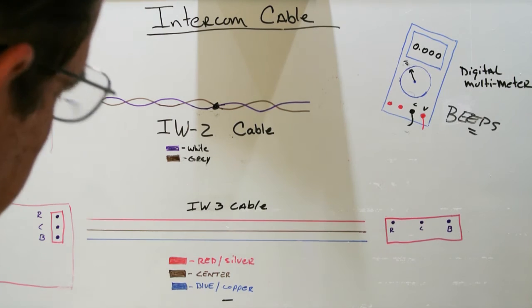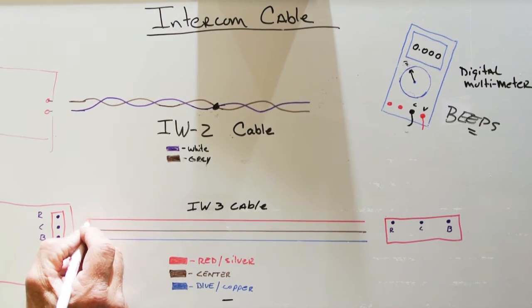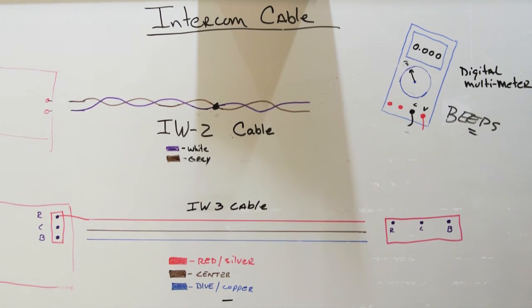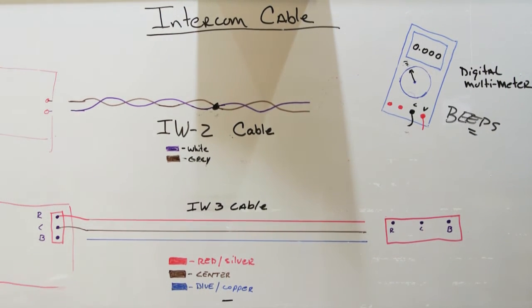Well, in a NuTone three-conductor system, at the master station, you'll have a terminal board arrangement of some type, depending on what type of system you have. And the red wire will be attached to the screw that's marked as red or silver. The center wire will be connected to the center terminal, and the blue wire will be connected to the blue or copper terminal. This is the master station.